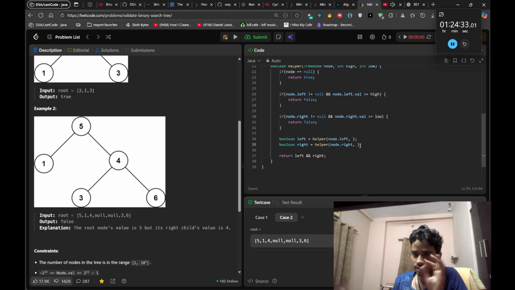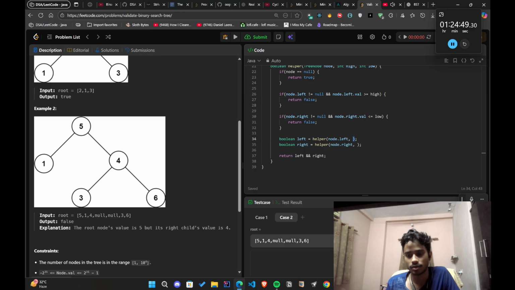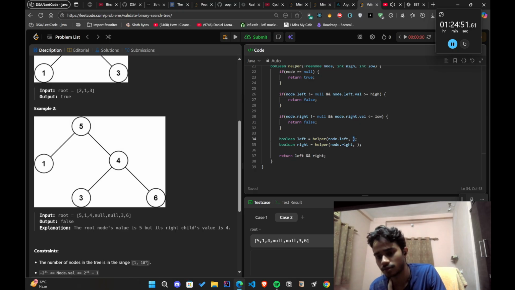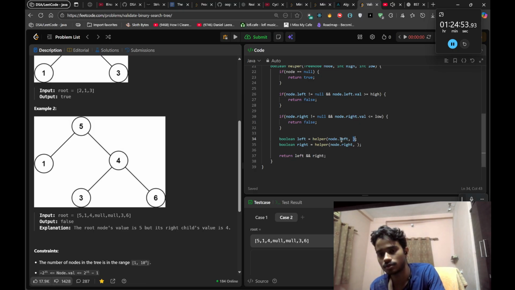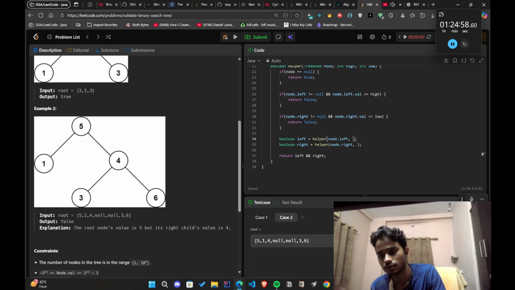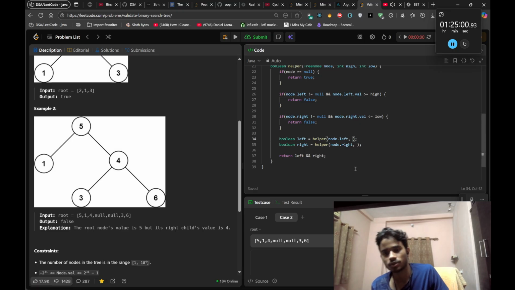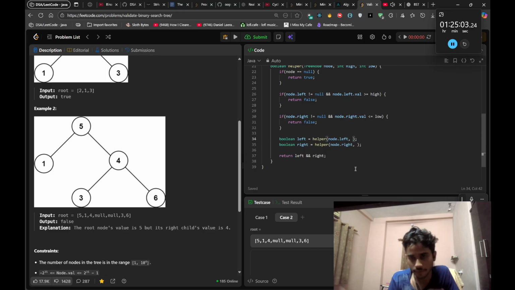Cool. Now let's talk about that. So for my left, my node dot value is my high. For my right, my node dot value is my low. Sorted. So for my left, my node dot value is my high.